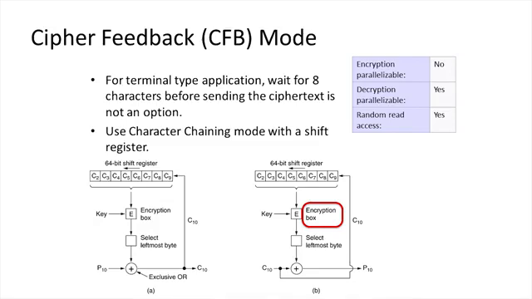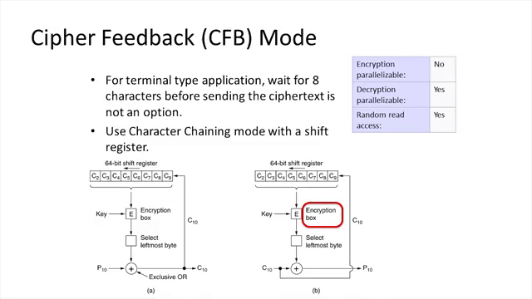The cipher characters are also shifted into the shift register from the right. This process will go on for each character. What is shown in the picture is how the 10th character is encrypted and put back to the shift register. The right side is the equivalent decryption process. Note that the same encryption box is used, not the decryption box.